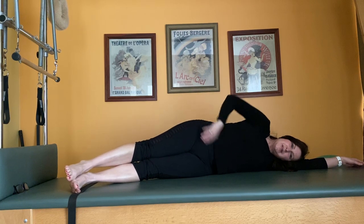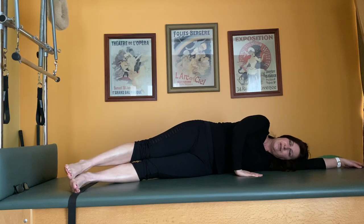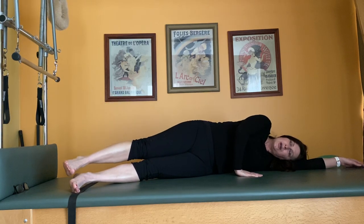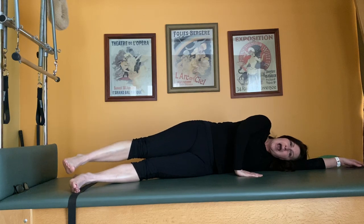You want to keep the hips stacked and make sure the bottom waist is lifted just an inch, or half an inch even. And the top leg is going to lift and lower. And the legs are forward to the opposite corner of your mat. It's a good idea to think of the top leg as reaching away. It is going to help the hips stay leveled and stacked. Abs are engaged.